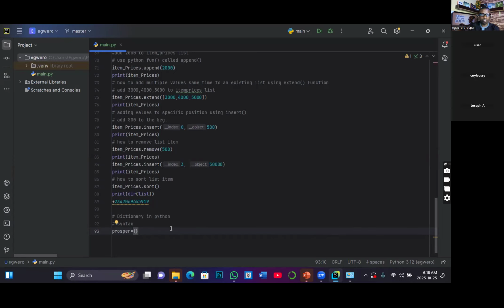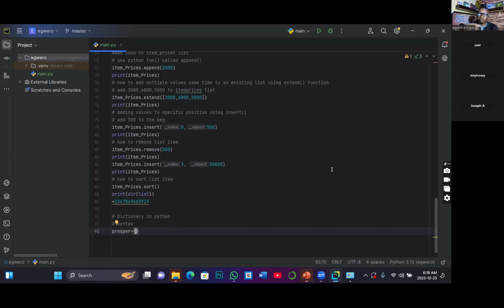Okay, so let's see. All right, so now once you have created the dictionary bracket, you declare the key. Remember, we said that it's a key-value pair data type. And this key is meant to be a string. I want to believe you still understand what we mean by string, text.